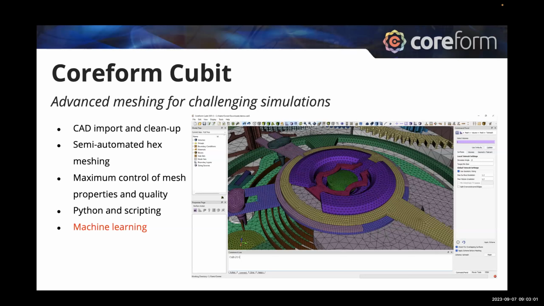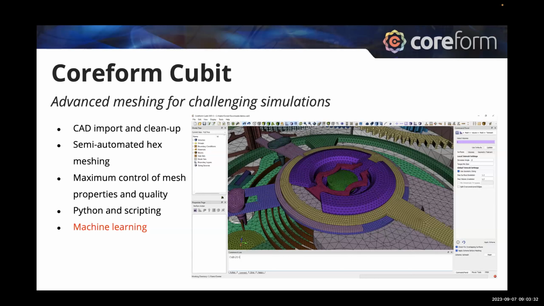Or also if you have a solver that doesn't have its own preprocessor or mesher, Cubit's often used in those situations as well. Its strengths are its ability to import native CAD data directly and clean that up. We have a strong suite of semi-automated and automated hex meshing capabilities. And Cubit's often used in automated processes with our Python and scripting integration. And then today, Dr. Owen will introduce the new machine learning capabilities.